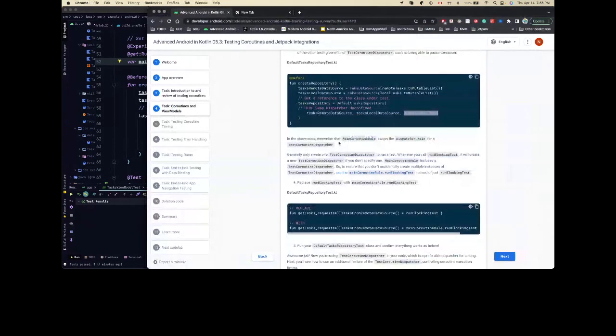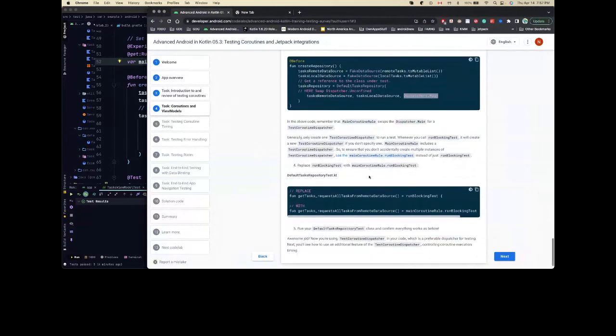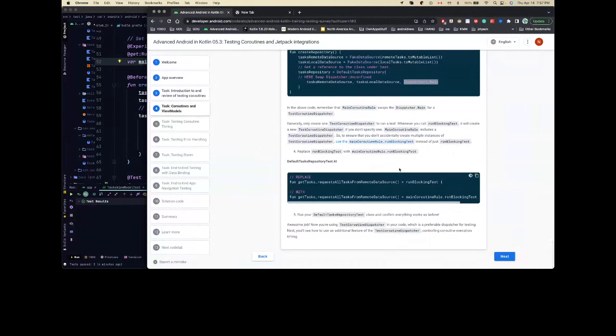You see here in the above code, remember that it swaps the Dispatchers.Main for a TestCoroutineDispatcher. So the major important thing here is that whenever we are calling runBlockingTest, it creates a new TestCoroutineDispatcher if we are not specifying one.